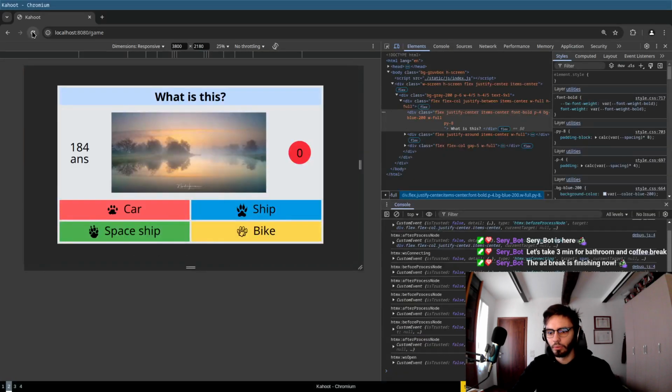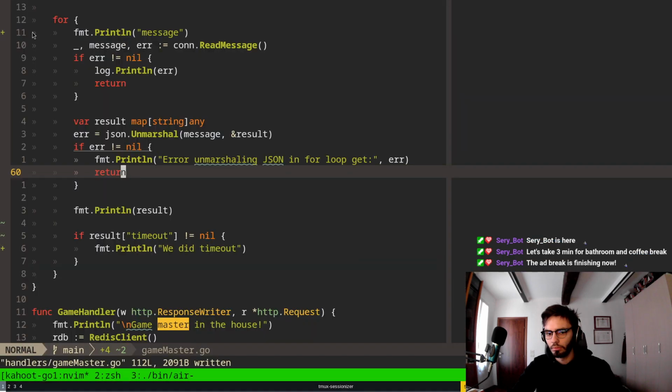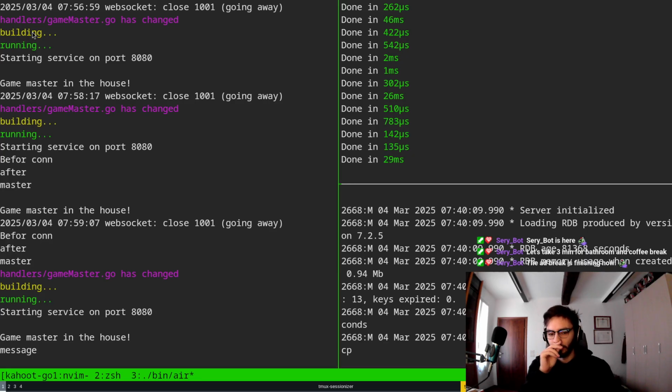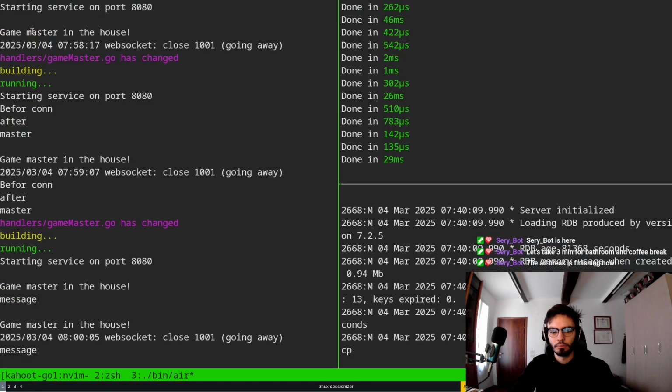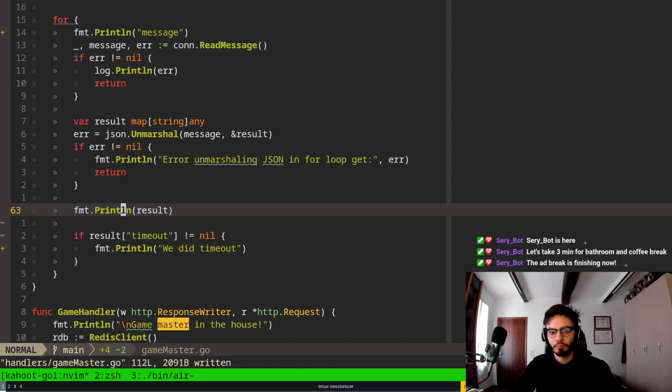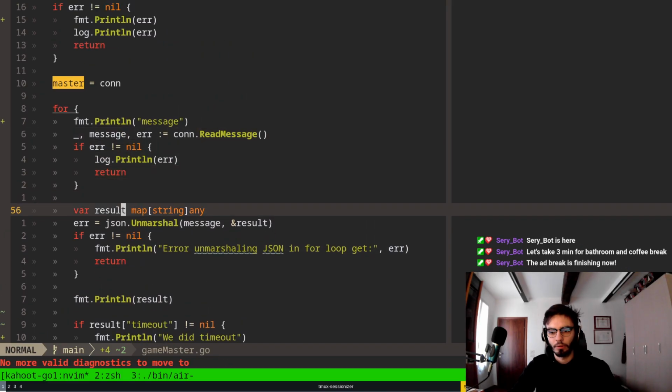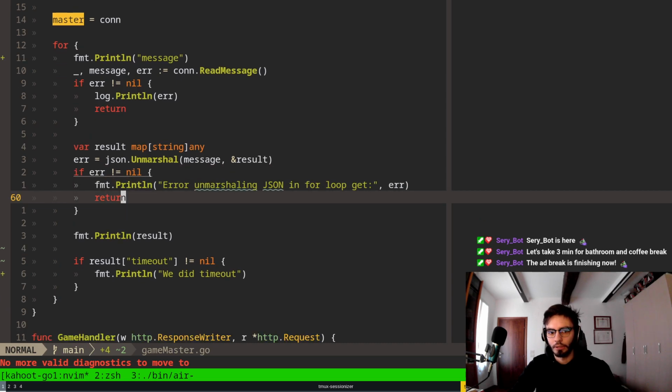Why does it work now? Well, it didn't print now, but at least the connection is still there, so it is better, surely. No, there it is. Okay. It probably is about the marshalling.